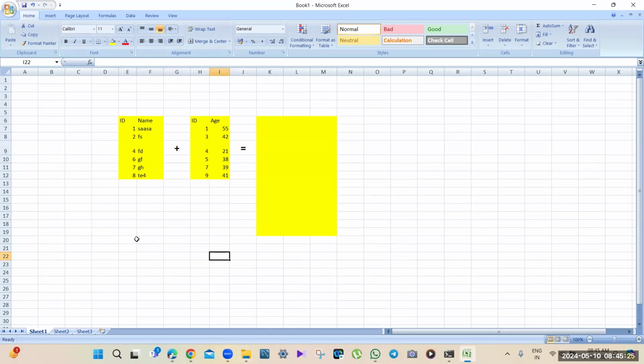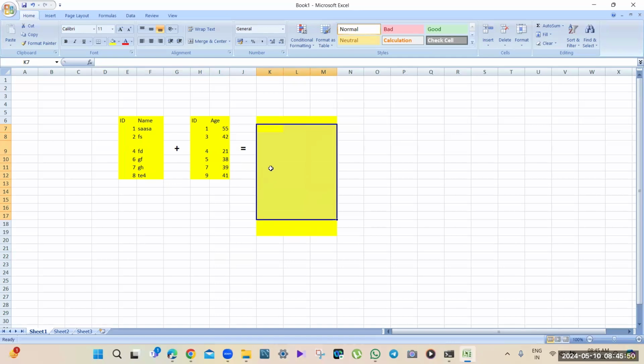Inner join means only the common elements between these two will come in the final data frame. And outer joins are what? Outer joins are something where everything will come together. It's not only the common ones, but things which are not common will also come.